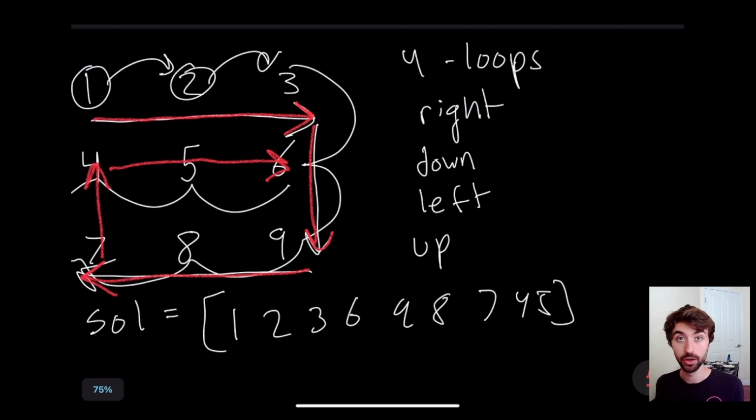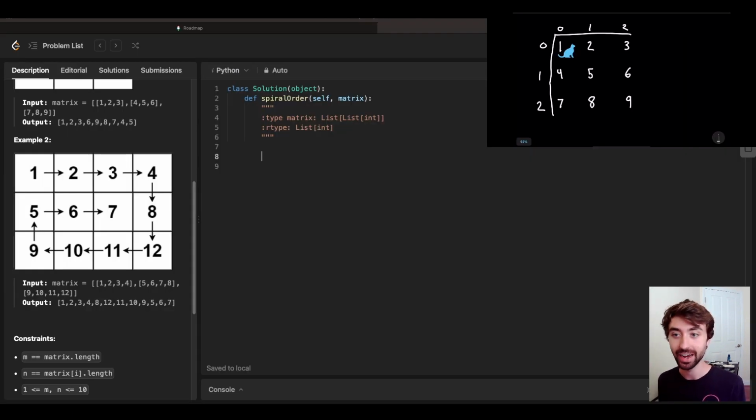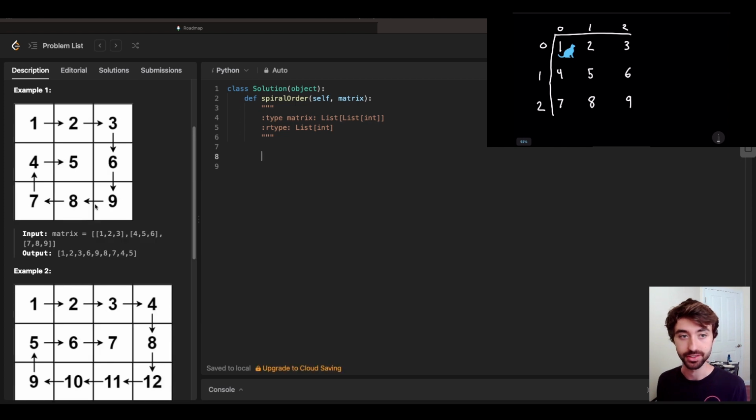So I'm going to pull up the code and also the whiteboard on the same screen. So while I write the code, we can look at the effect that it's going to have on the spiraling. Okay, so now I'm back at the code and I have the whiteboard at the top of the screen, just showing the problem here, 1 through 9. And I have a little cat that's going to represent where we are in the matrix so that we can keep track of my thought process as I'm writing the code for doing this. I think this will help me a lot and hopefully help explain things visually.